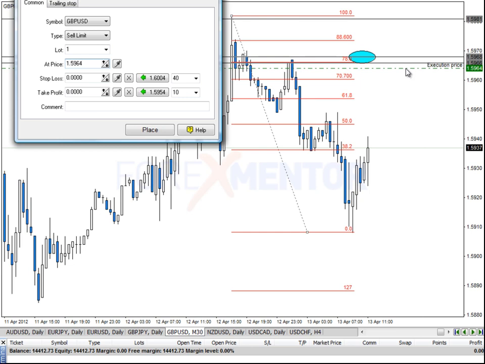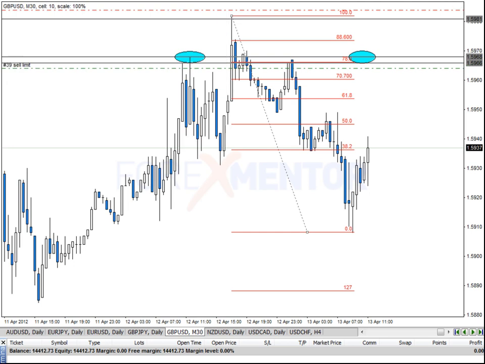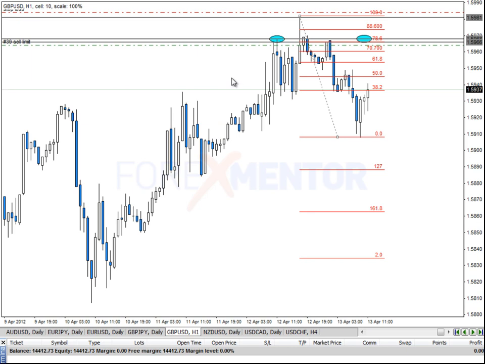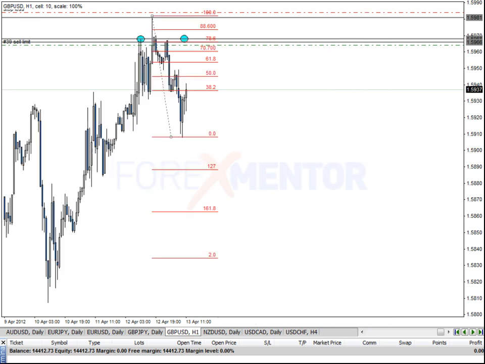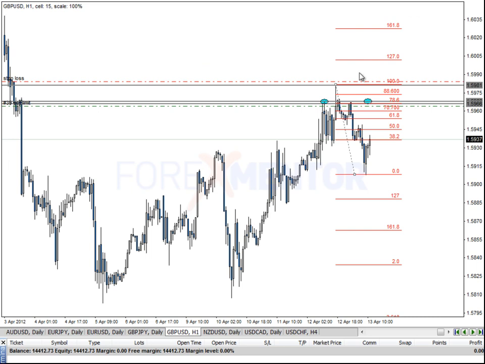Okay, stop loss I'm going to use 20 pip stop, see above the high here. So place that. In terms of possible take profits, let's just look at the higher time frame areas. We have, okay, big rally up. We've hit that key area of resistance. Price is finding support around here. Remember, we've got this level in here.